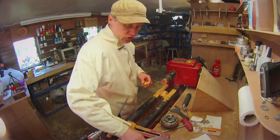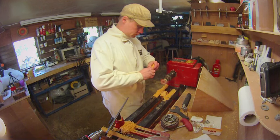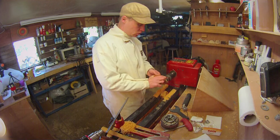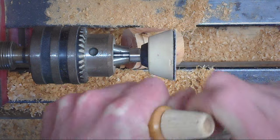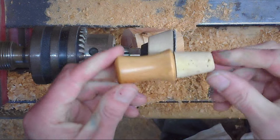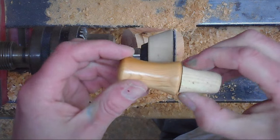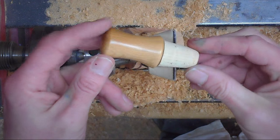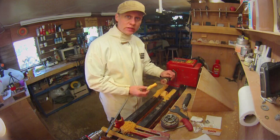And then the last thing to do is to get the cork and slide it on. There, a really, really inexpensive but very pretty little bottle stopper. Right. Let's show you how I would do it in between centres now.